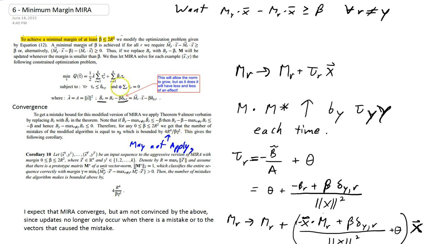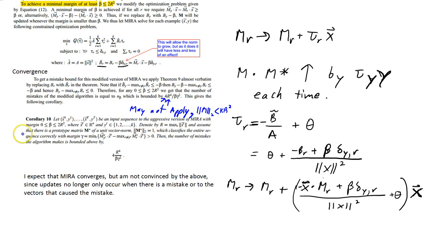Because now that we've got this minimum margin, the updates in the two-dimensional case always have a component in the right direction and then a component perpendicular. And when you have perpendicular or worse than perpendicular, in terms of length, the worst case is that the squares add. And so that's how we got a bound on the norm of m, that it was less than the number of updates, less than k r squared. I'm not sure if this applies, and so I'm not convinced that the previous proof works now that we have a minimum margin. So yeah, I don't necessarily buy this.